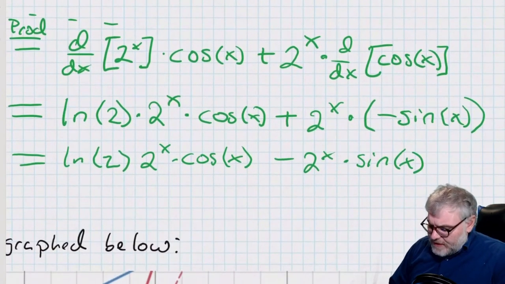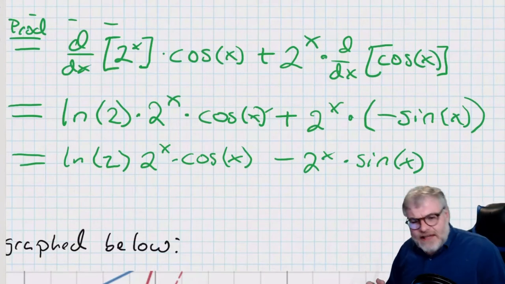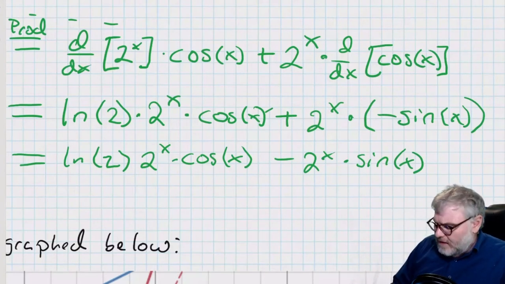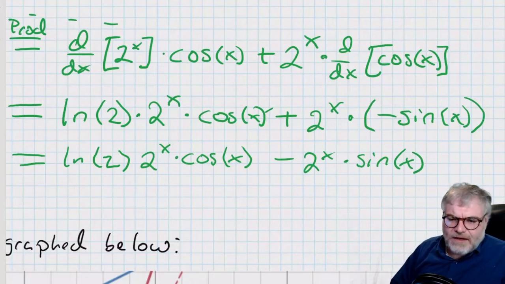Now I evaluate the derivatives here, and then I'm going to simplify a little bit by moving that negative out. And I don't have to do that. This is a valid answer, but I just felt like it, right? It's a negative. It's in there. And I'm just going to take it out. That's a dot, by the way. That's not a minus sign. Make that a little clearer. That's a dot, not a minus sign. Okay.